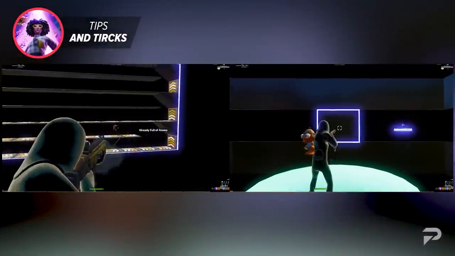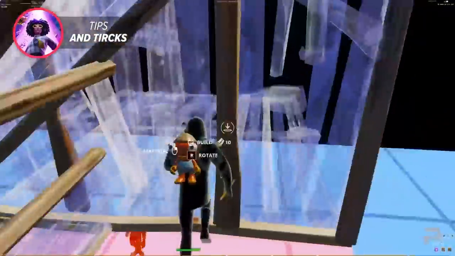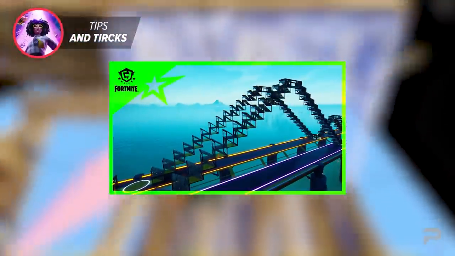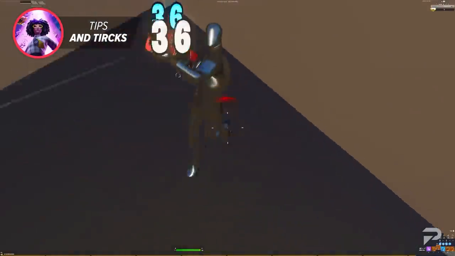Both of these maps help a lot with tracking and flicking, reaction time, and even have 1v1 aim duels and glider tracking. To improve your building and edits, we also recommend playing the Skavat Peace Control map, the official FNCS high tier map, and any edit course that you prefer. We recommend spending at least 90 minutes playing all of these maps to see maximum improvement.